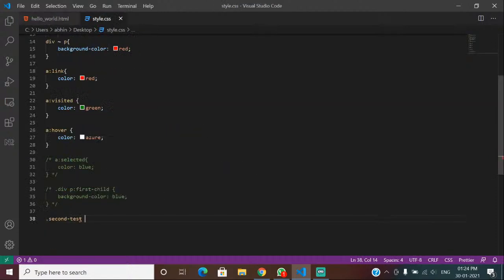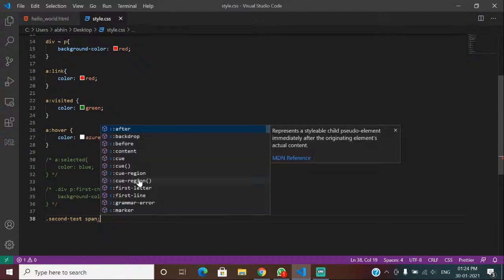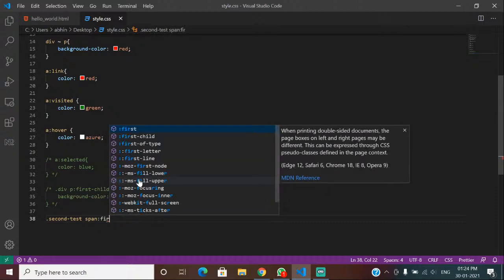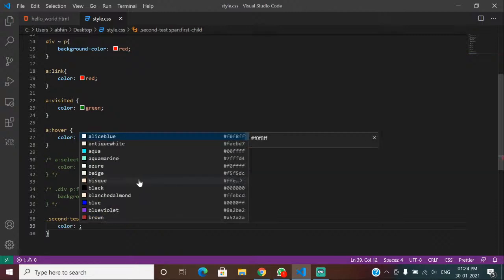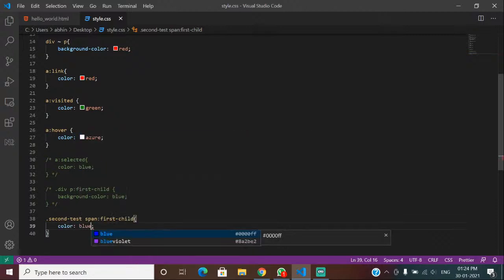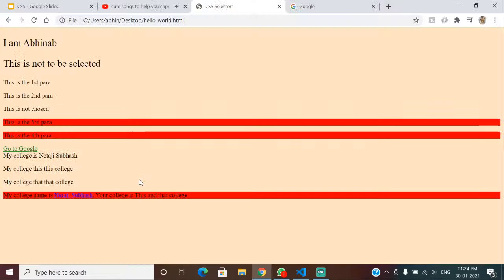Dot second test, and then I'll go for the span one, the first child, and to this I'll apply a color of suppose blue only. Let's just see if this works.